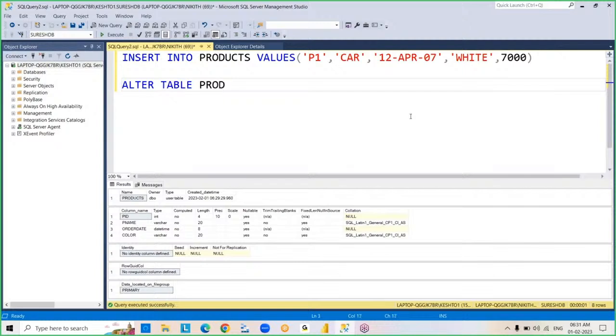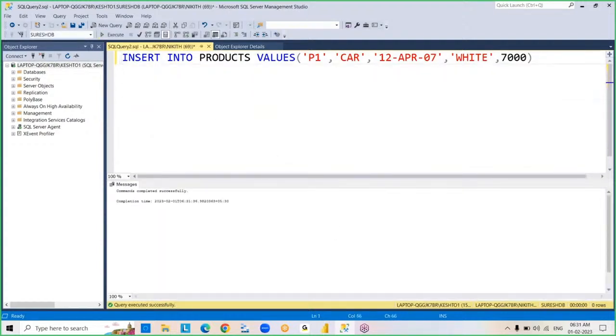Alter table products add sales amount integer. Now see this. Oh, we created the table again, right?